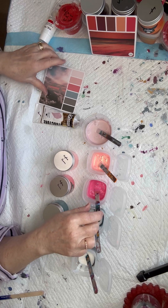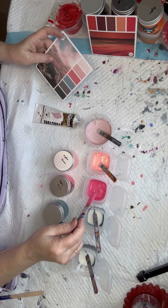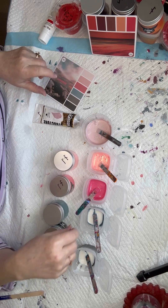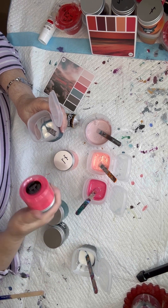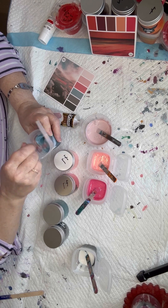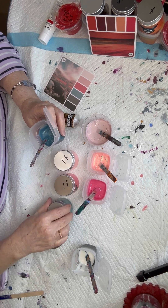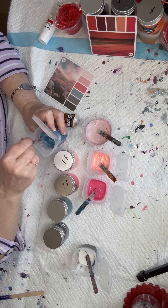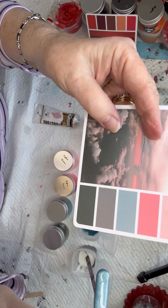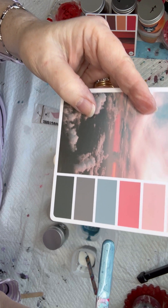This one is definitely off in color — it's definitely more pink. But I'm going to go with it because I had trouble matching this color, and who doesn't love Watermelon? It's so beautiful. My next one is probably going to be a little darker than my swatch here on the card. This is Wild Atlantic — one of the new TLP piggy colors. It's a little off, but it's close. We'll take it.